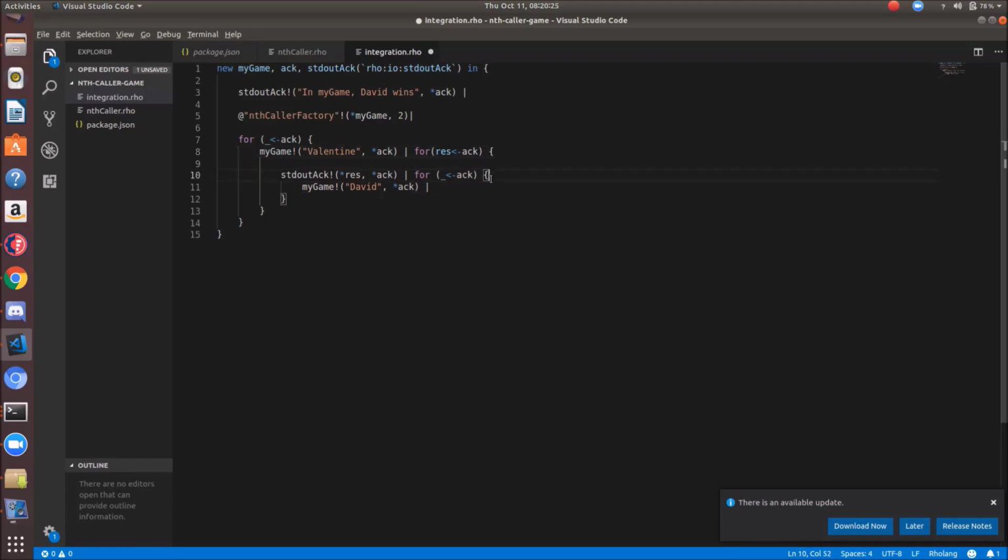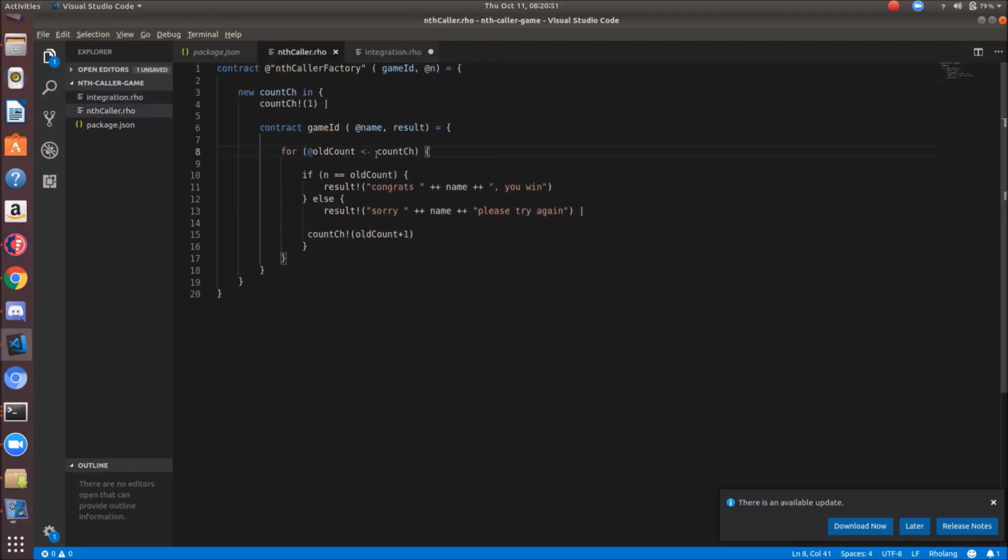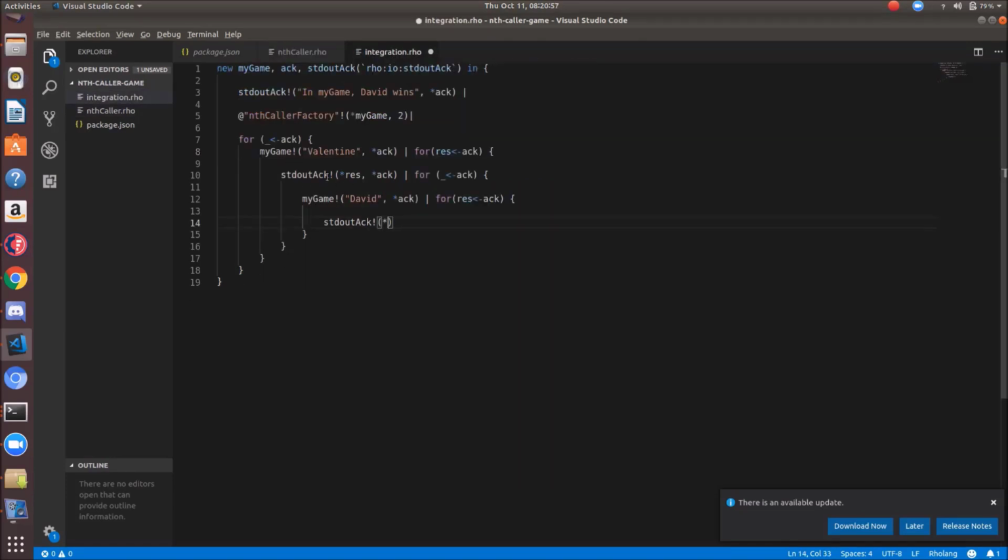Okay, let me make this a little bit better so it could be readable. I'm gonna say for results, acknowledge, standard out, acknowledge the results, and also acknowledge.